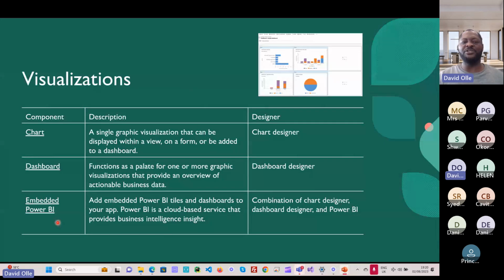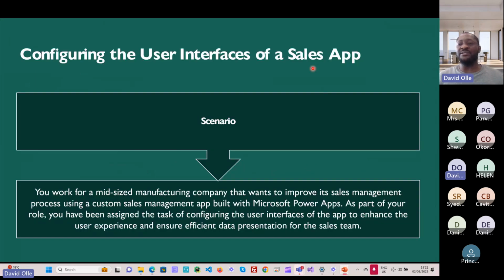Then there's the visualization, where you can have charts, dashboards, embedded applications, and Power BI applications. Configuring all that is obviously beyond the scope, but I will show you how to configure Power BI. It's something we'll touch on briefly, and of course dashboards and charts. So that really brings us to the end for today.